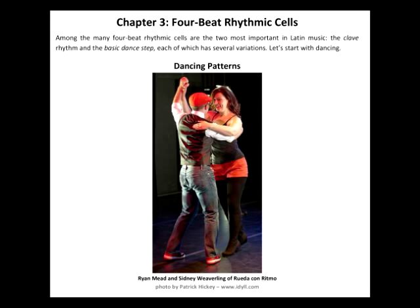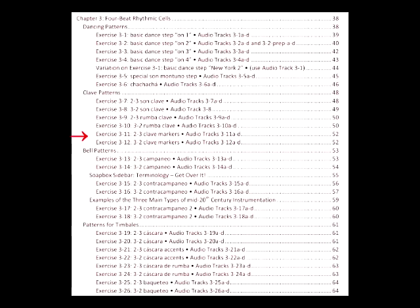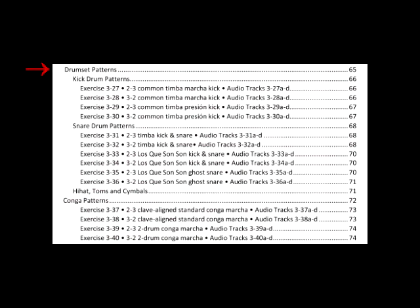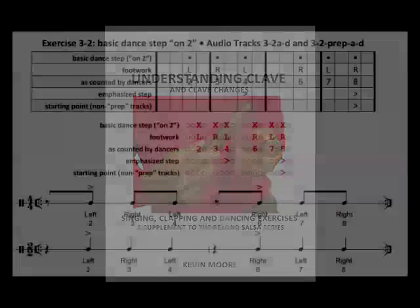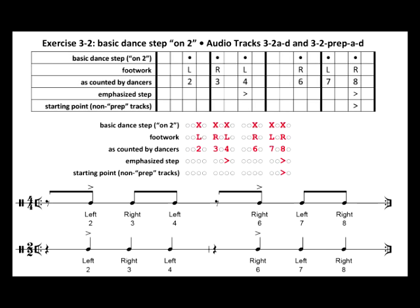In chapter three we learn four-beat patterns, which include the clave itself — including the very useful clave marker sequence — the bell patterns played by the timbalero and bongocero, various other patterns for timbales, timba drum set patterns, conga marches, and very importantly, the various basic dance steps. We give these top billing to emphasize their importance. As a percussionist, you won't have to spin and dip your partner or become a gymnast, but dancing in place is the key to mastering the many mysteries of clave. This section will also help you retain your sanity when you hear your dancer friends arguing in terms like dancing on one, dancing on two, on three, New York two, power two, cha-cha-cha, the Arsenio step, and so on.